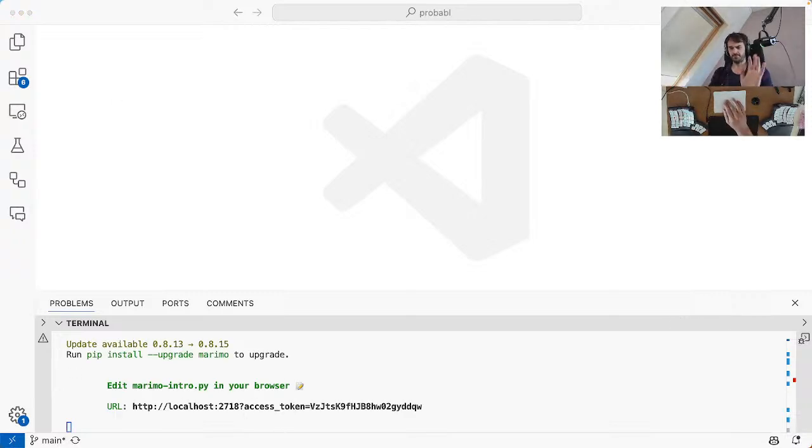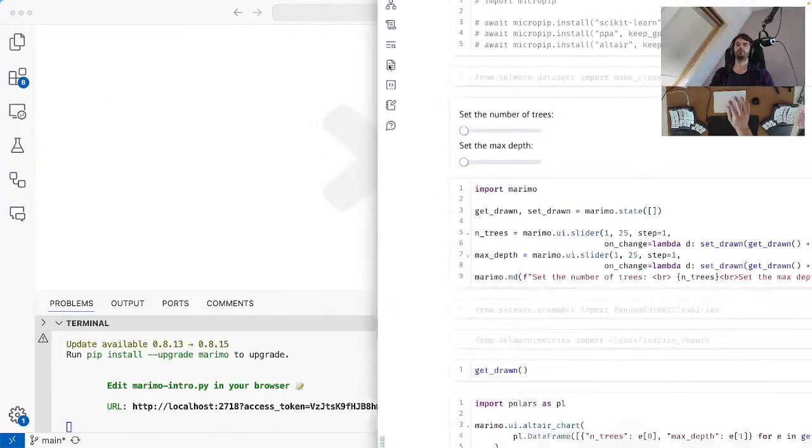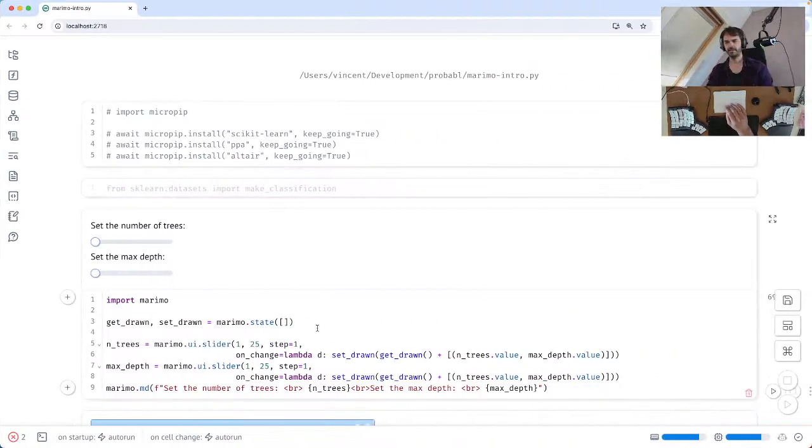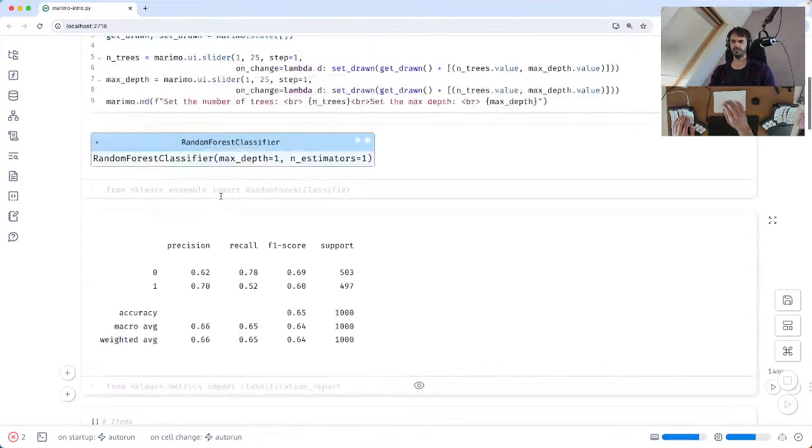But okay, I'm starting up Marimo and I'm opening up this one notebook that I've got. And here is what that would kind of look like. So very much a single environment thing. It's not like there's tabs. I don't have access to the terminal directly here. This is basically just a notebook.